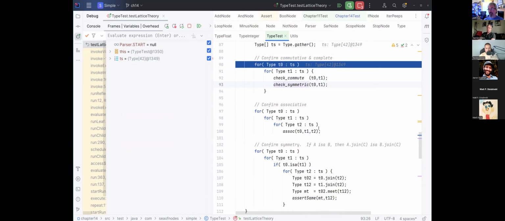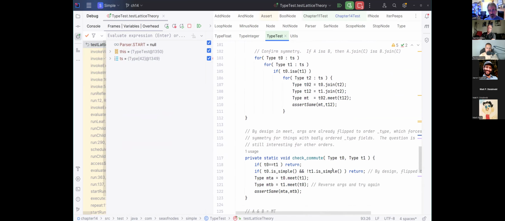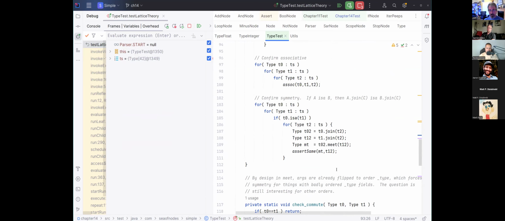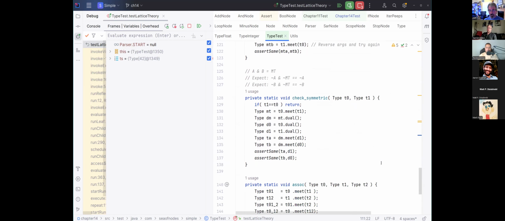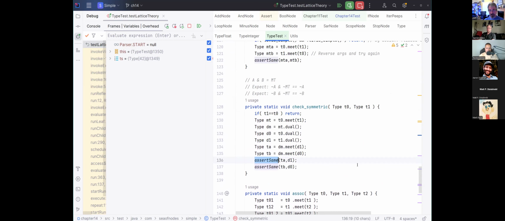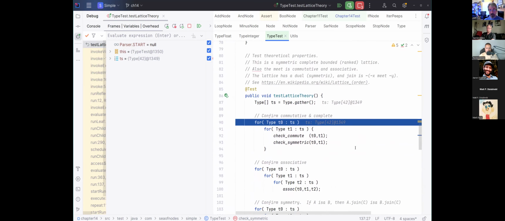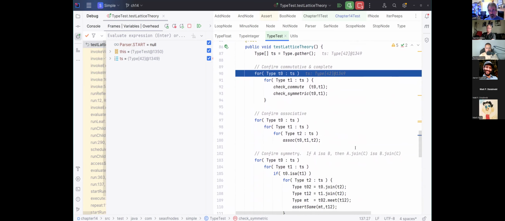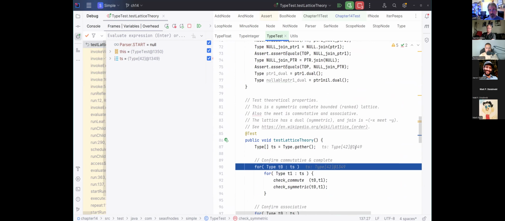If I change the type system and I get a failure here, then I'm in here paying attention. And there are techniques you use in this to make your life easier. If you're having trouble figuring out one of the symmetry tests that looks weird, this is an obvious one. There's asserts all over, but half of these are cubic, so you get this assert same cubic count of 50. Definitely, I don't get to tens of thousands or anything like that. This is one of the instant things.